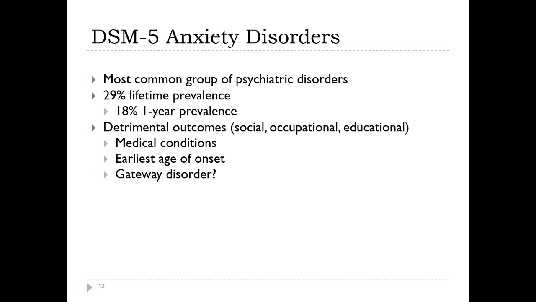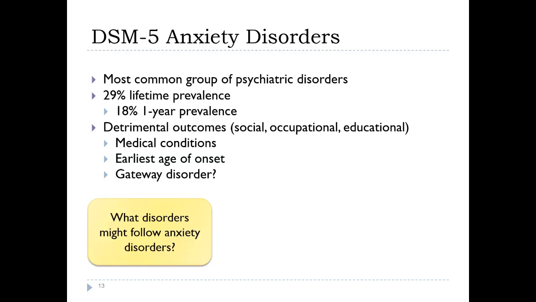These disorders also have the earliest age of onset of all of the groups of disorders that we'll talk about. So these tend to present the earliest in life if you look across the lifespan, which has led some people to think about anxiety disorders as potentially a gateway disorder, right? So some people will talk about alcohol or marijuana as a gateway drug to harder drugs. Some people think about anxiety in a similar way, that it is sort of a gateway disorder to later, more severe, potentially psychopathology.